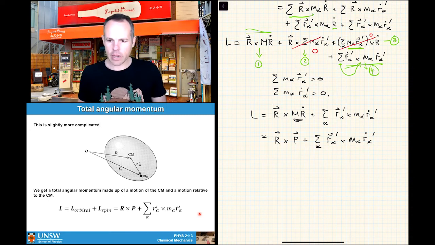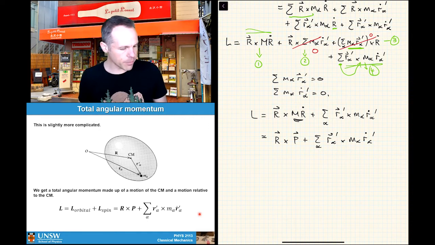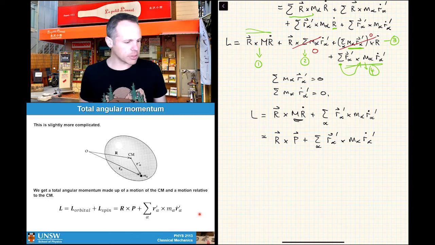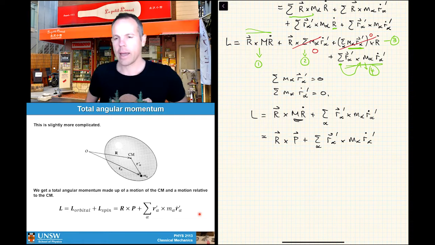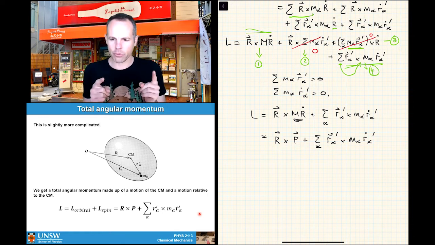And so in today's lecture, there's two more things I want to deal with. One is kinetic energy, and I want to pop out a nice little expression for what the kinetic energy looks like. And then the other thing is to start talking about moments of inertia. You'll have done moments of inertia a little bit in first year, but now we're going to formalize them a bit more. Today we'll do them properly for rotation about one fixed axis.